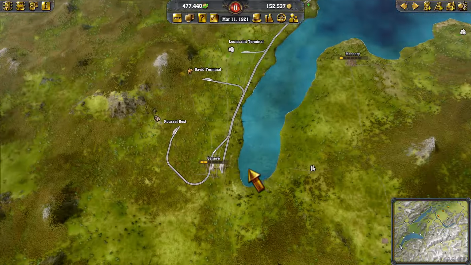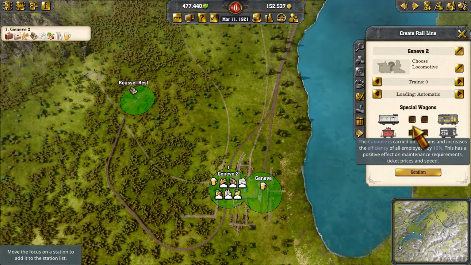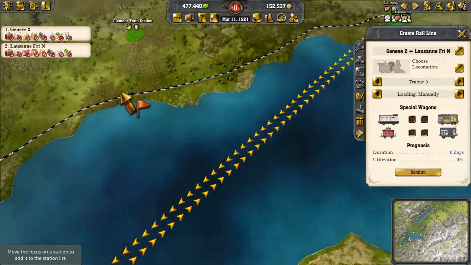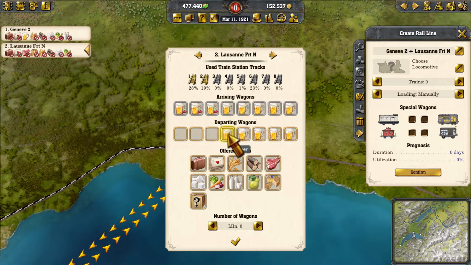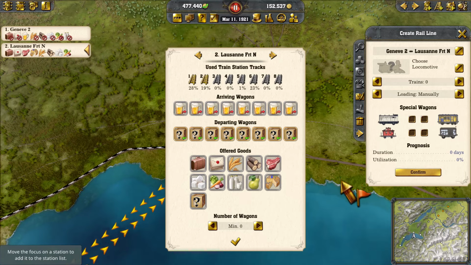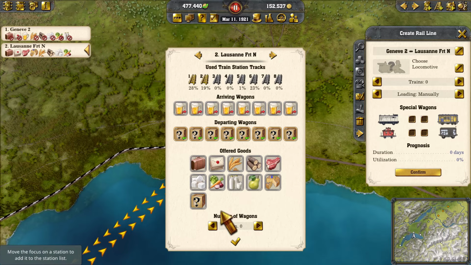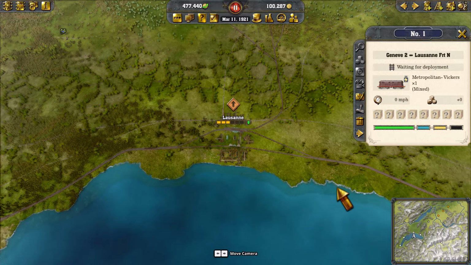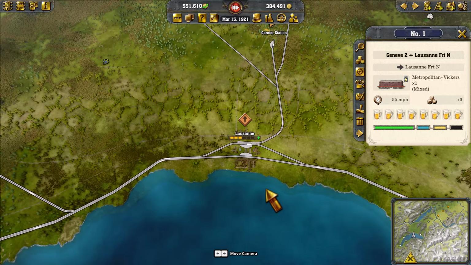No good there. Any beer to export anywhere? There's a bunch right here. I'm gonna make a special train just to get that task done. We're gonna have a manual running up to here. And it's going to be beer. And then whatever coming back. That's good enough. And we'll just run one train on that. And he should load up beer and just take off. There we go. Good man. That'll get us beer. That'll finish the task. And we'll run that for a little bit.